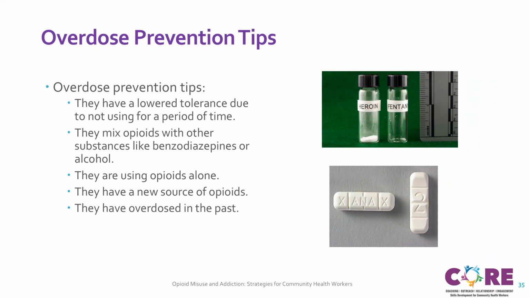And finally, if they've overdosed in the past, I think an overdose is a time when people should be thinking about treatment, and it's an opportunity to look at the situation and say, okay, we need to take some steps so that this doesn't happen again, because people usually, if fatal overdoses aren't the first time that someone has overdosed.